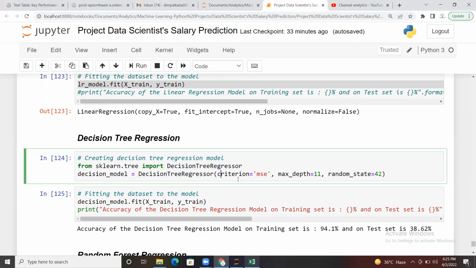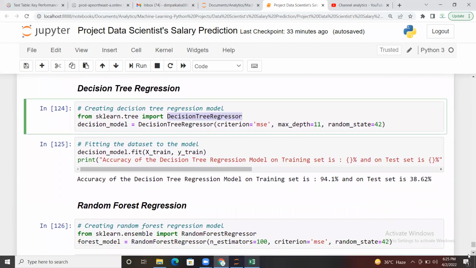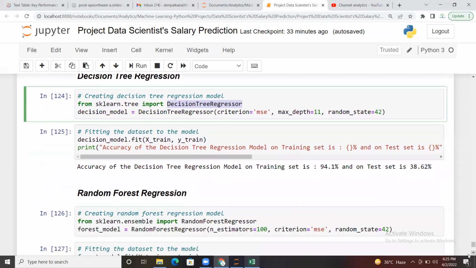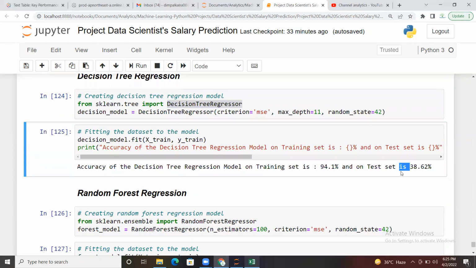In case you want to understand why we have taken these variables, we can have a detailed session on it, or you can simply go through the official documentation of decision tree regressor from sklearn itself. Then we fed the data into the decision tree model, and for the training set we have 94.1% accuracy, and 38.1 for the test one.